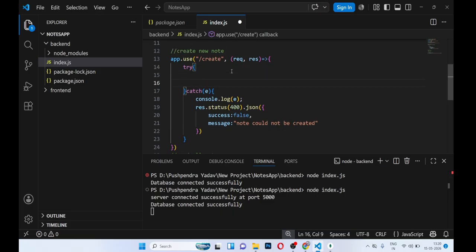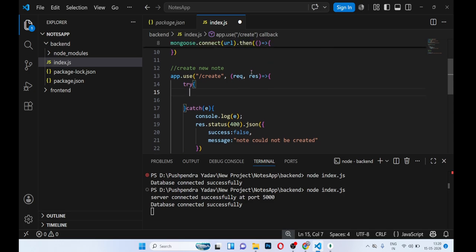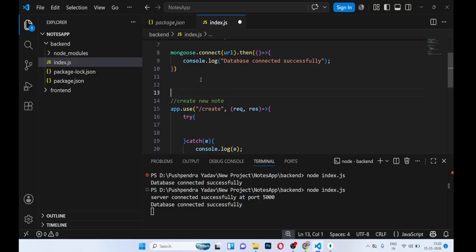Now in this try block, to create a new node, first we have to understand the structure of the node that we will get. So our node will be an object. In that object, we will have a title, some title, and another thing that we will have is a description, some description.